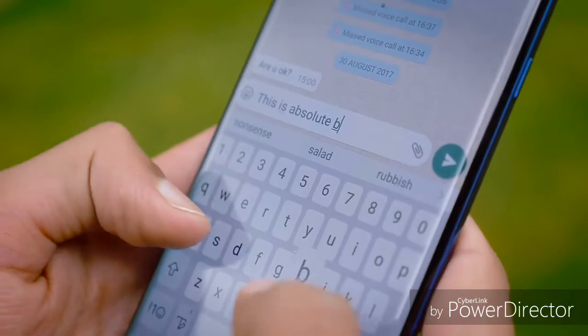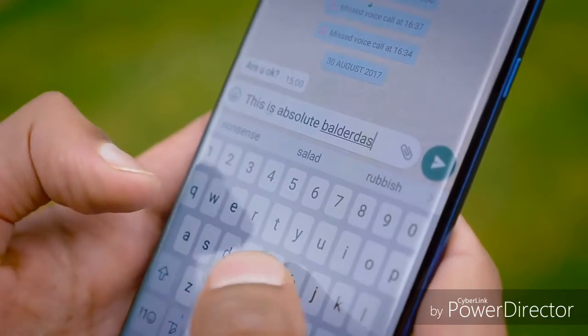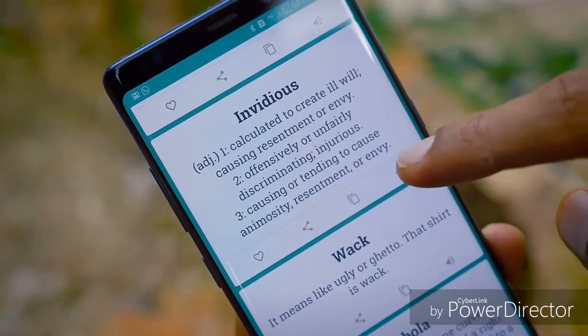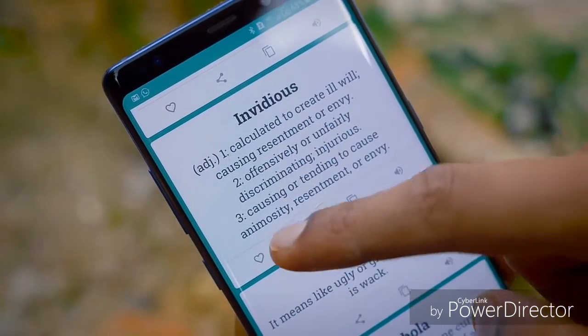So if you're a writer, or if you just like talking fancy to your friends, this is quite a cool app to have. Another nice touch is that you can instantly copy to clipboard, ask the application to read the words out, or share them directly from it.